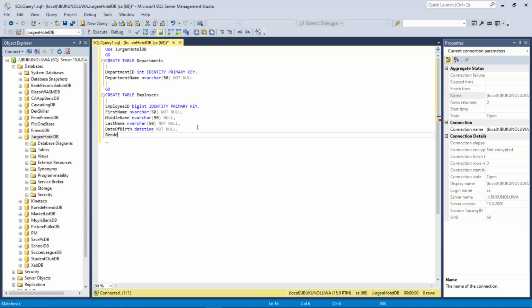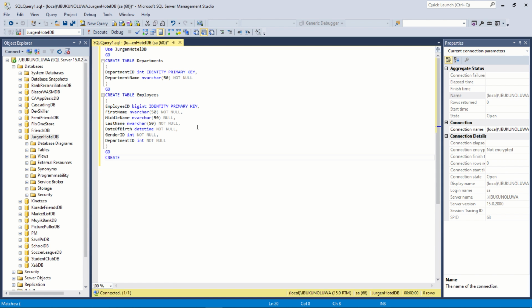Gender ID, int, not null. Department ID, int, not null. Go.